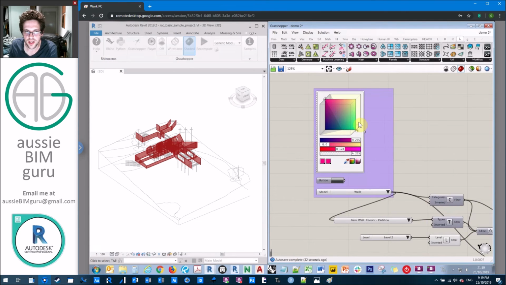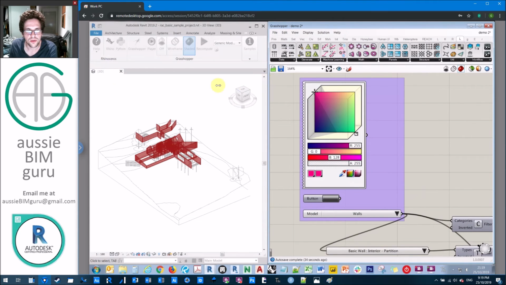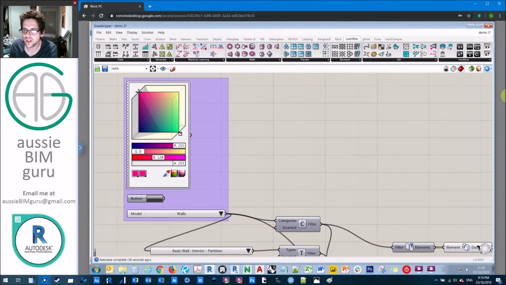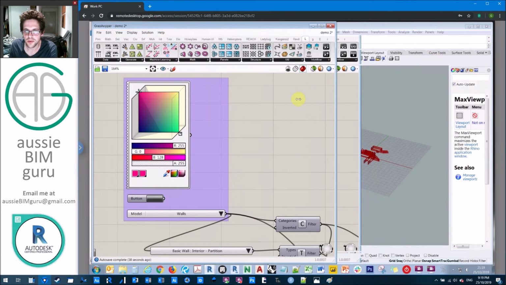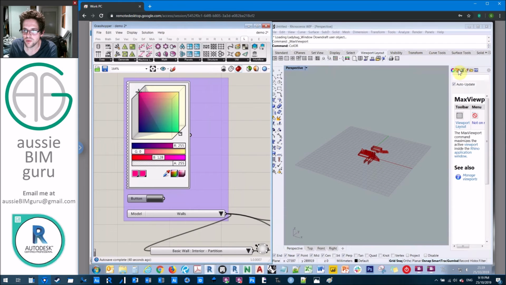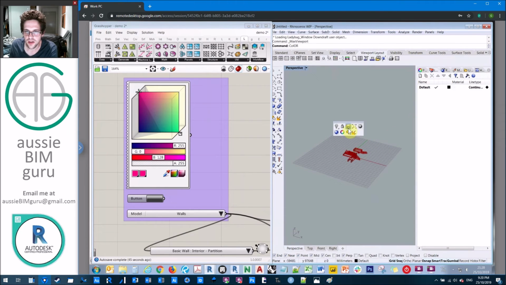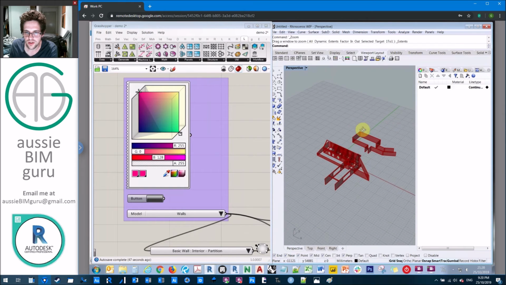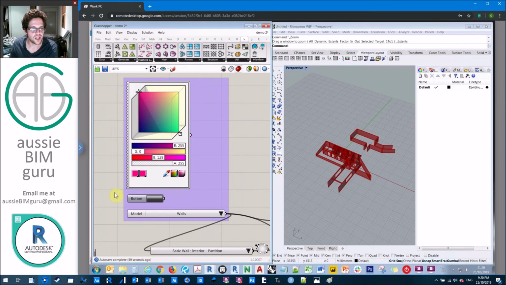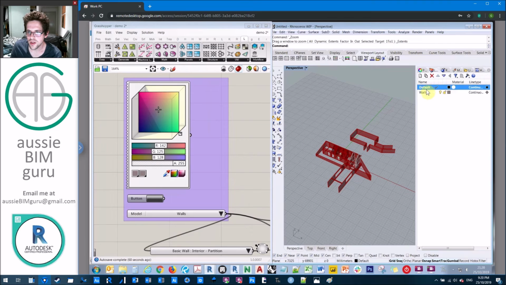What I can do now is just move this over the top so we don't have to see Revit. And let's see Grasshopper from Rhino Inside working with Rhino in Rhino Inside. I'm just going to show my layer tab there and do a zoom extents to get a bit closer. So you can see in my preview, we're going to bake now. What we can do now is just say walls. We'll get a color that we like. Let's just say this one, and we bake. Essentially this should bake those elements into our model.